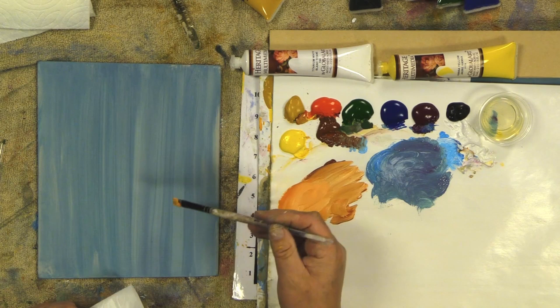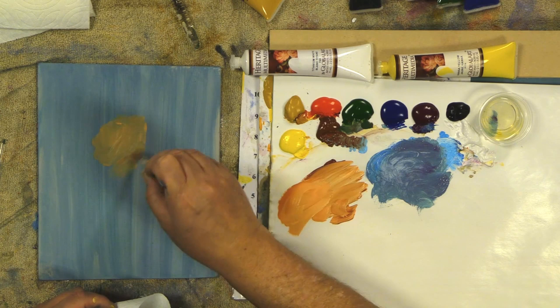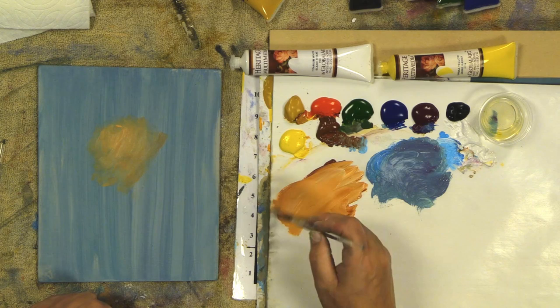Let's push one. See, we did the last one. Which way do we do that? This way. So let's go back up over this way a bit. Now, this blue's a little wet, so this will also tone. But, you know, the peach is really kind of a soft orange, and so the blue and the peach are really kind of complements here on the painting. So let's put that on.